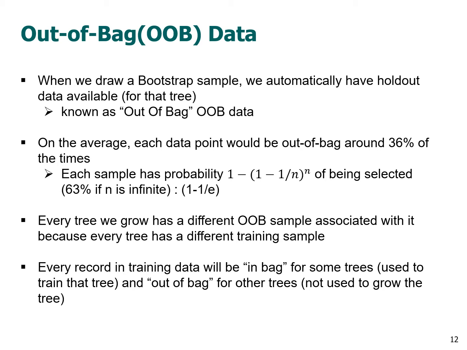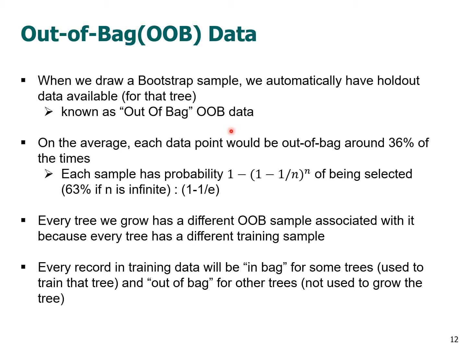The next topic we're going to cover in random forest is called out of bag data, in short OOB data. In random forest, we use the bagging sampling method. When you draw a bootstrap sample, which means bagging, some data will be selected in the sample, and the others won't be selected in the sample, right? Those data which were not selected in the sample are called out of bag data or OOB data.